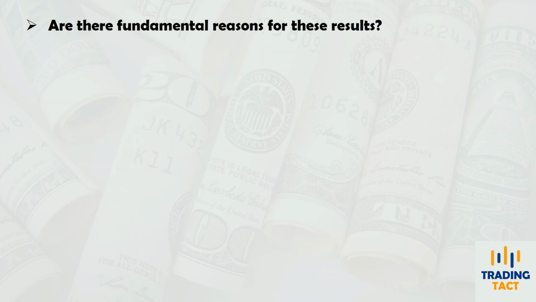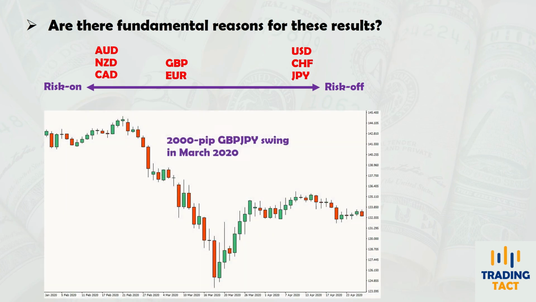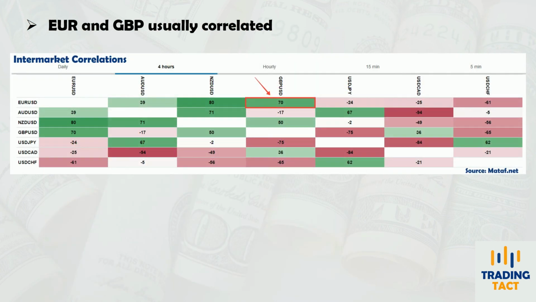The pound is a risk-on currency, while the yen is a safe haven asset. Whenever risk sentiment swings, it's not uncommon to see trends of hundreds of pips on the pound-yen. In contrast, the euro and pound are relatively correlated, although Brexit may have reduced this slightly. This makes the euro-pound range-bound most of the time.